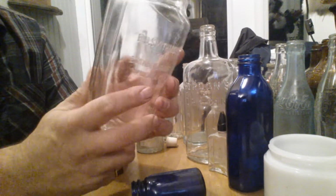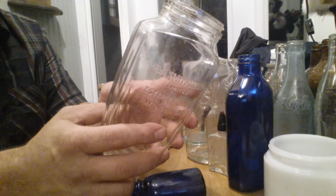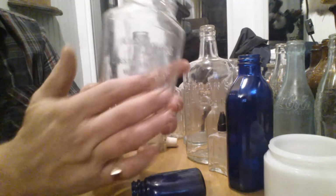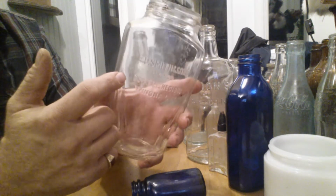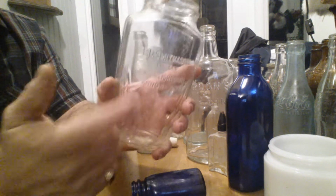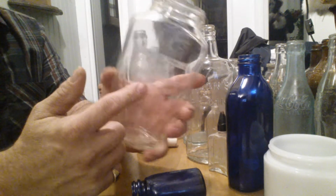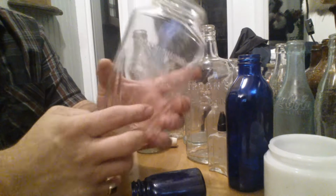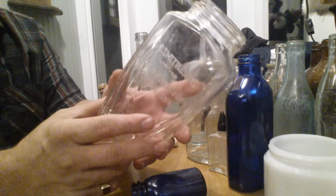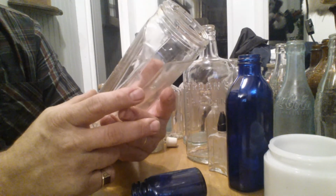So with ordinary jam jars, mayonnaise jars, peanut butter jars, if you see the embossment in it, chances are it's 1920 or before 1940. And look it up. There could be some value in it. This bottle actually has some value, even though it's just an ordinary jam jar. It's worth about $7 or $8. You can find it on eBay, wherever. So that's a good one.